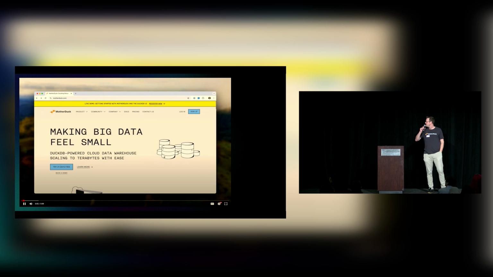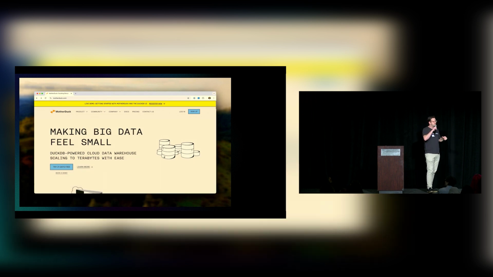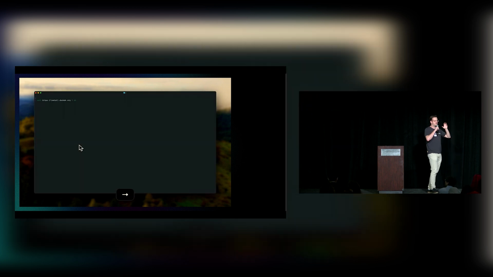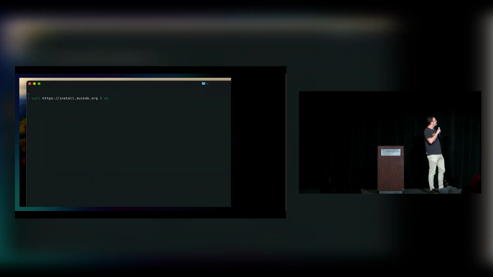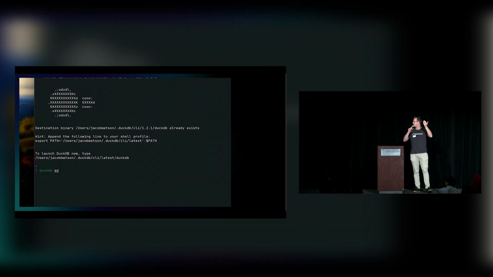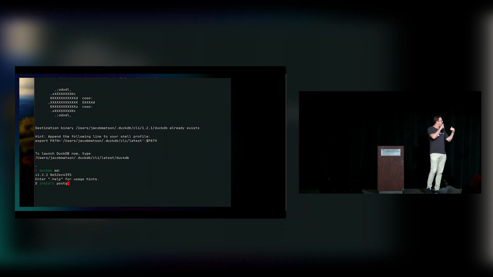So again, what MotherDuck is, it's a cloud data warehouse built on top of DuckDB, which is a kind of state-of-the-art embedded database. You can use it anywhere, and so I'm going to show that in the demo here. What we've done is we've taken that at MotherDuck, and we've put that in the cloud, made it multiplayer. And so what I'm showing here is just how easy it is to get started, right? I've installed DuckDB locally, and I've connected to MotherDuck, right? Just with that MD: in my command line.